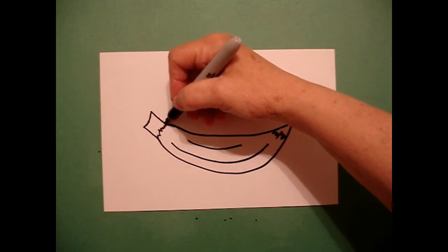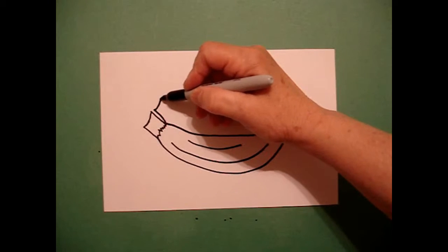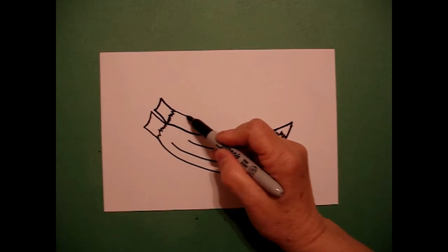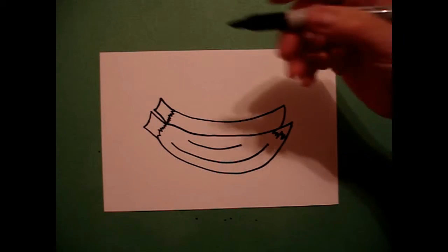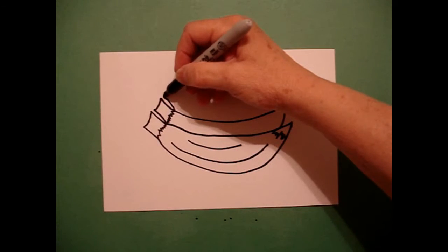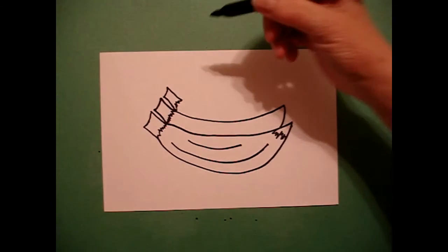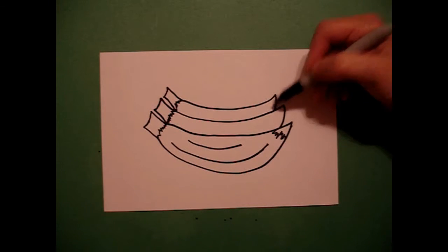So I come back on the left, I draw a slightly curved line up, slightly curved line over, slightly curved line down, zigzag, zigzag, zigzag, connect. And now I'm going to draw another big curve line out, but I'm going to bring it in, connect. I have room for one more banana, so I'm going to come back down, draw a slightly curved line up, slightly curved line over, slightly curved line down, zigzag, zigzag, zigzag. And now I draw another curve line out, in, connect.